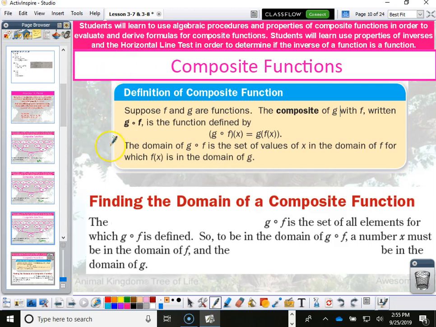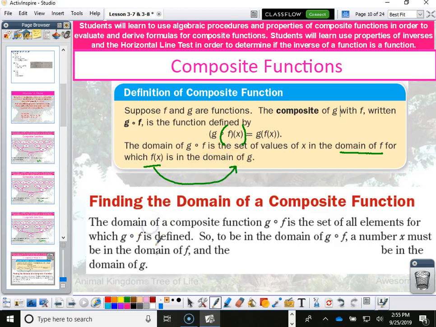So in other words, when we see this notation, this g circle f, that means g following f. So you do the f first, which is the same reason why you can write it and put parentheses here. So you could say g of f of x, which means you're going to start with your f of x first and work your way out. Then it tells us that the domain of g following f is the set of values in the domain of f for which the y values are in the range of g, or in the domain of g. So in other words, it's the domain of f such that the range of f is in the domain of g.